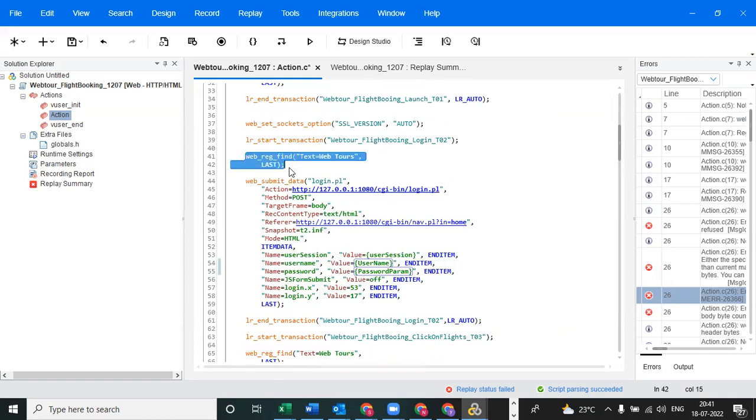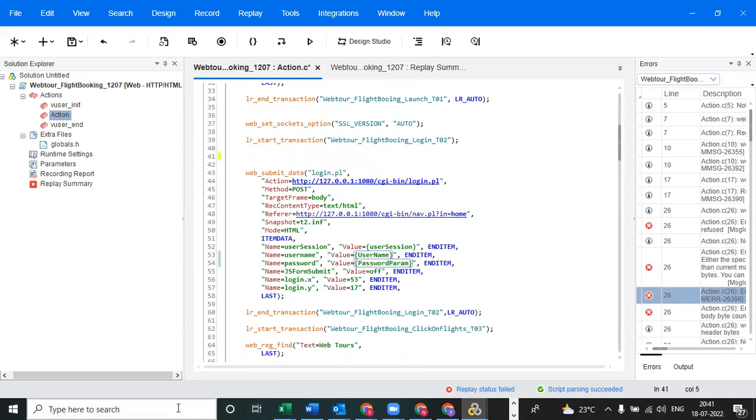Maybe I'm not on the server. Okay, maybe I will go on the server. Where is it?